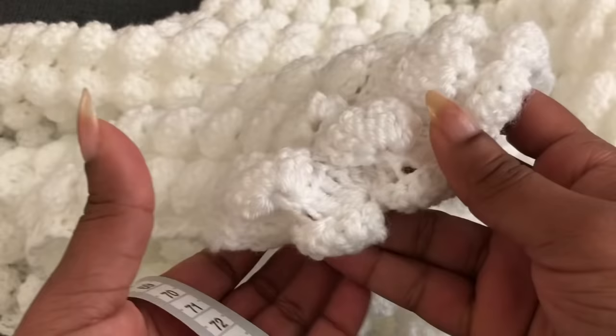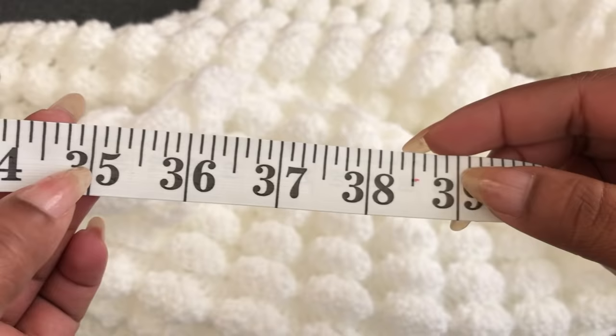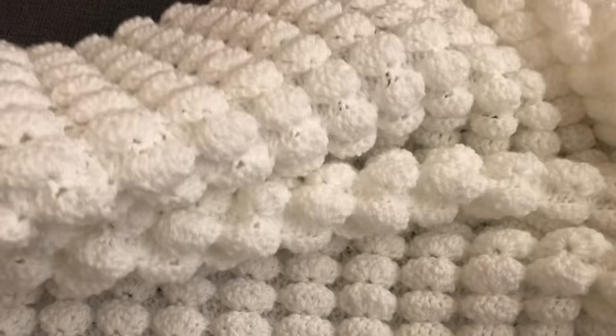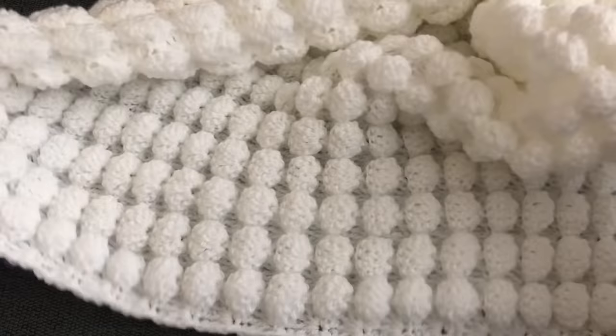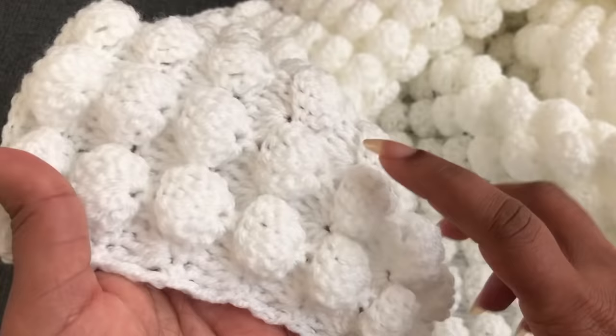I'm going to make the border now. You can see after 56 rows it comes to 33 to 35 inches. I'm going to make a 40 inch size. Now I finished 56 rows. When you finish the 56 rows, you can count these rows easily. You have to count each side, which comes to 28 3D shells. This side I now have 28 shells, and the other side has 28 shells.